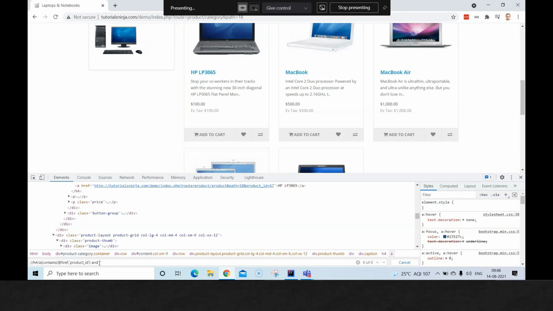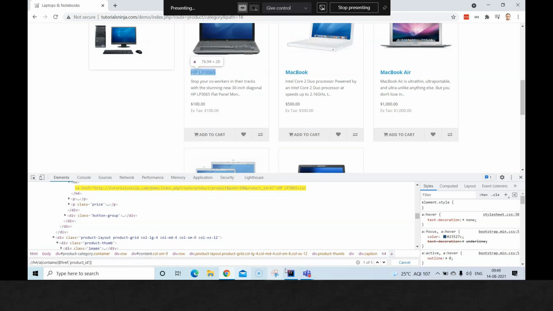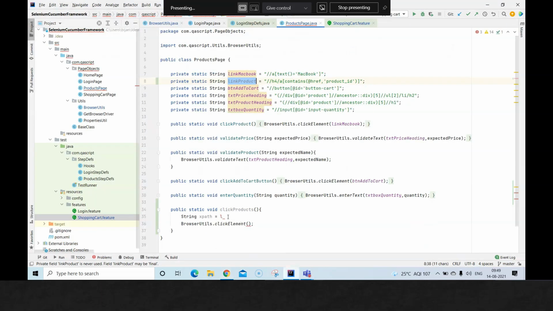So if I use AND here and then use contains again, I can use at href. This time I'm going to use 47. Once I add this contains href 47, you can see that it will identify a particular element. So if I'm aware of a particular product ID, I can use that to manipulate my XPath in order to identify a particular element.